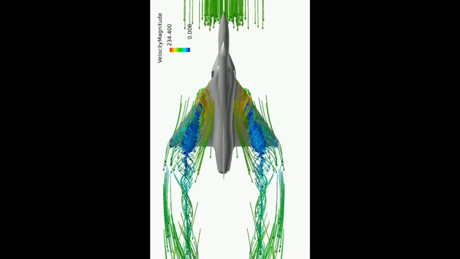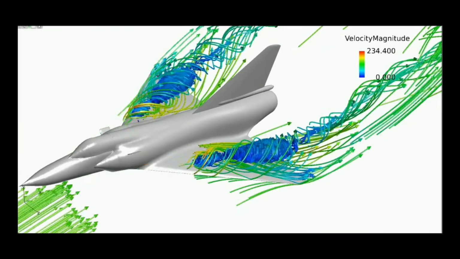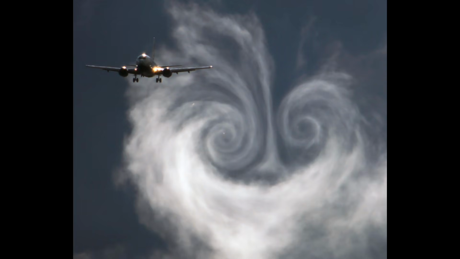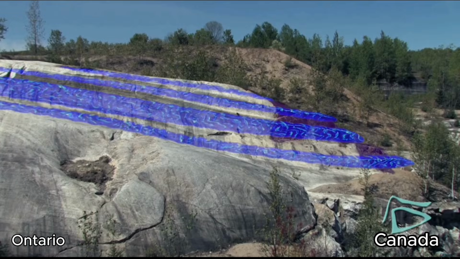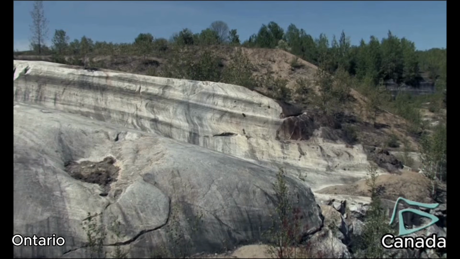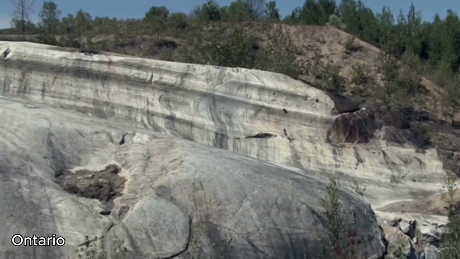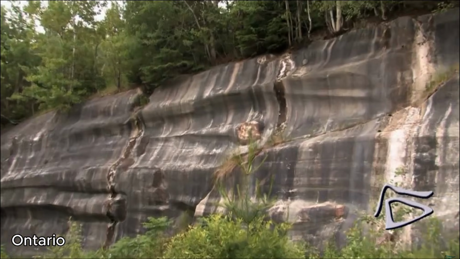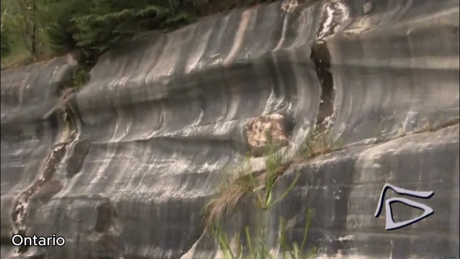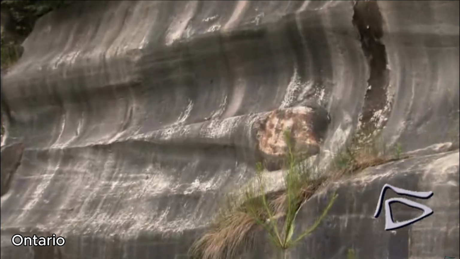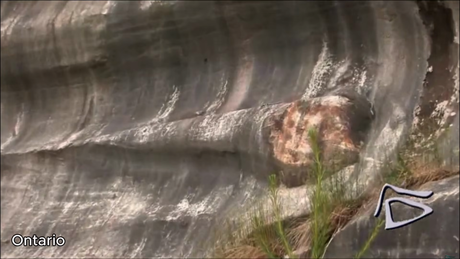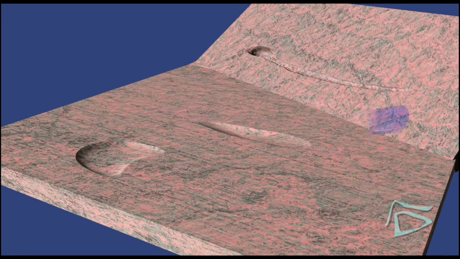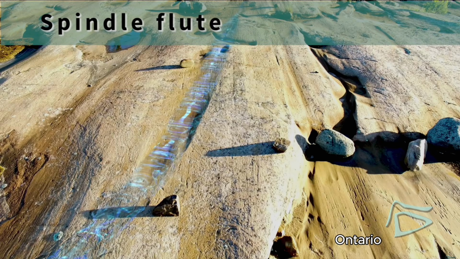This is a key feature studied in fluid dynamics. We can see that the type of erosion it makes is a smooth, rounded rut. This is commonly misinterpreted as glacial grooves from rocks at the bottom of a glacier. When a horizontal vortex glances down into the bedrock, it will create a flute.